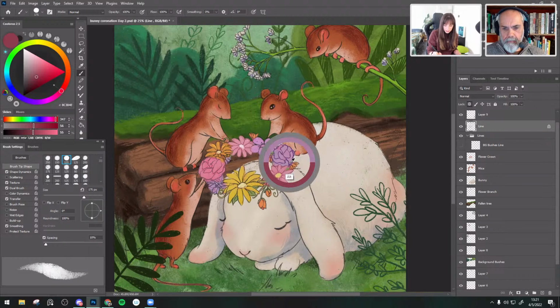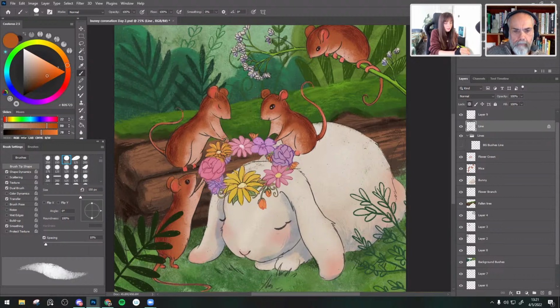Might do something like this. I did a little bit of this yesterday, but I think we can just kind of commit to this. I think this is what I'm going to do. And then sort of just paint the line into the artwork instead of trying to remove it, just for time. I feel like this is a lot faster. I think it can also look good. So it's a great way to do it. I love it. It's amazing how much more glowy it looks with the colored lines.